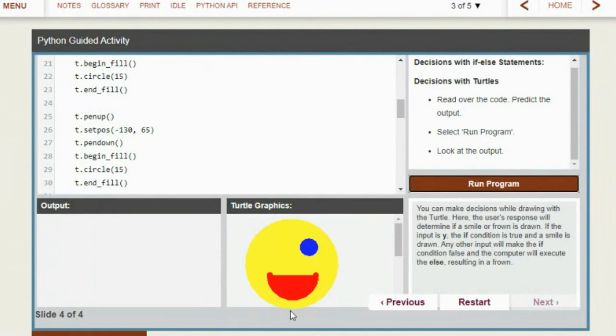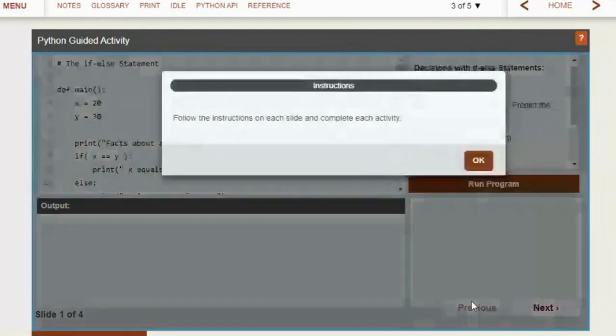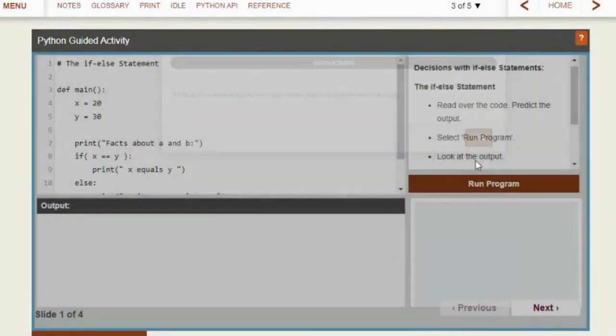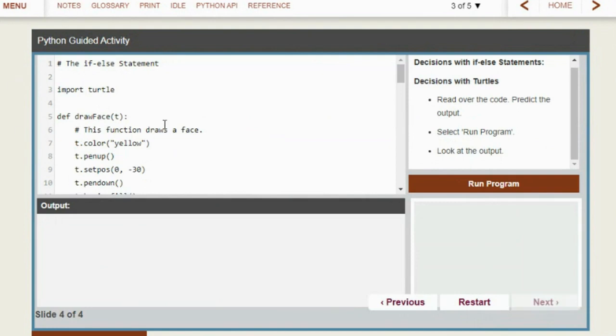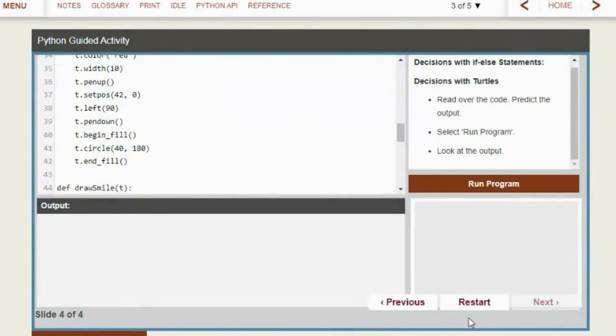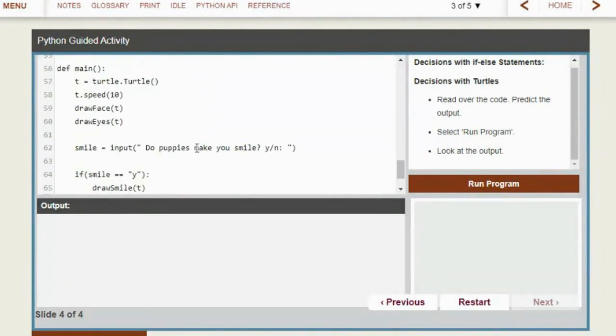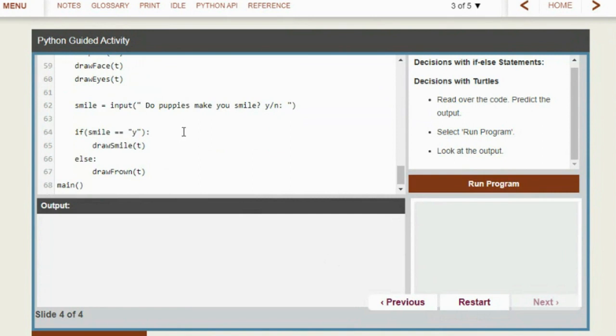Where'd my eye go? My eyes went somewhere weird, but you can always hit restart and it'll reset it. We hit restart. Now it's set back. I can go back to slide 4 and the program is back like it was when it started. So if you mess something up where it won't run anymore, you can always restart it and go back and change something else. So see how these things work by going in here and changing things.